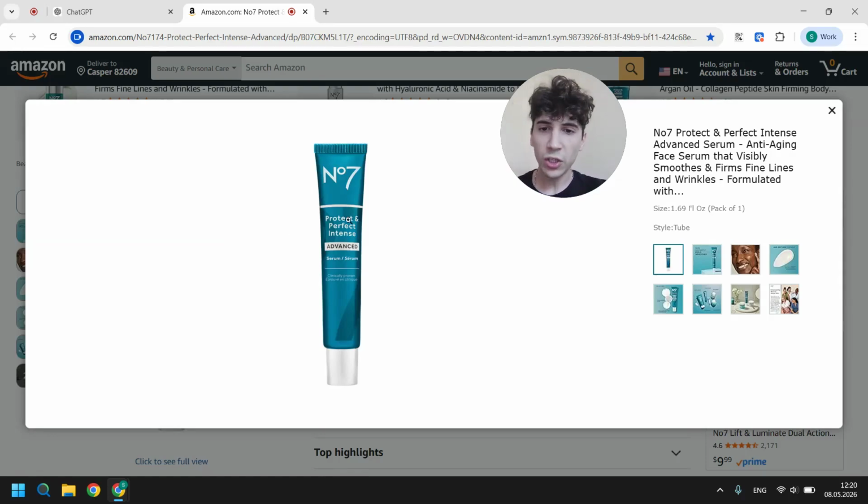So what I initially didn't like about this image is the fact that it does not explain what the product is. There is some text in it, but it is too small and hard to read and understand what the product is, how it works, and who it is for. This problem is easily solved by adding the main keyword to your main image. I read the title and it's obvious for me that the main keyword here is anti-aging face serum. And I would like this keyword to be in the main image.